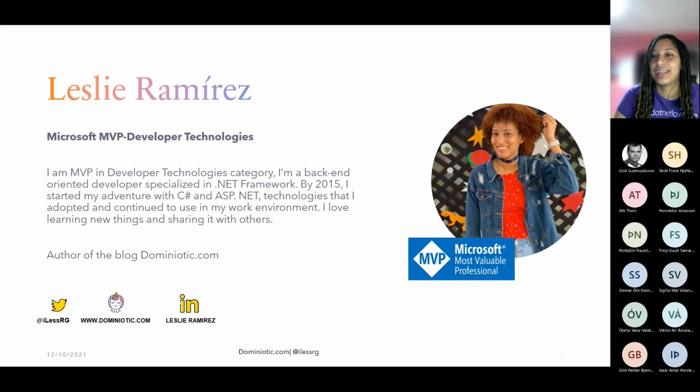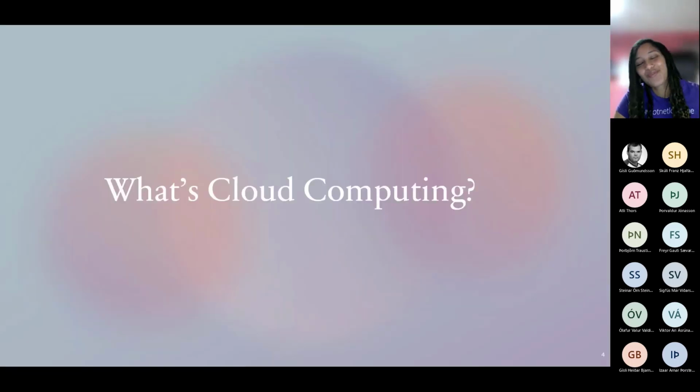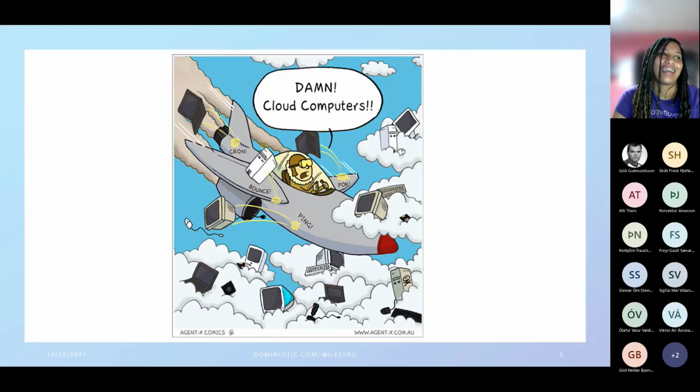So now we should get started with the concept of what cloud computing is. It's really curious because people with a good imagination, and who sometimes want to have fun about what cloud computing is, when they think about it at first, think of something like this. But what is cloud computing? It's the delivery of computing services over the internet. That's what we know as cloud.